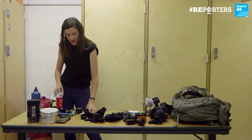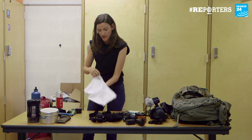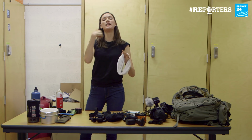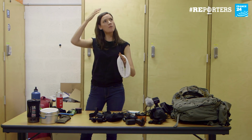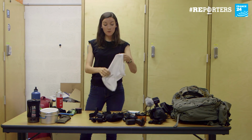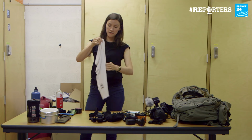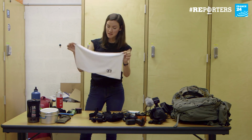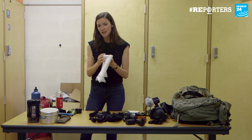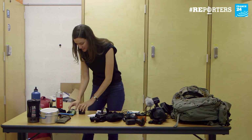This is non-filming stuff, mostly. This sort of neck wrap. I had two of these, actually. One went round my neck to protect from the sun, and one I put over my hair when I was wearing the helmet. This was really handy. It was absolutely filthy after 2 weeks in the sand, but it washed out pretty well. Probably would go for a dark green or a beige color next time. I'm not sure white was the best idea for 2 weeks in the desert.